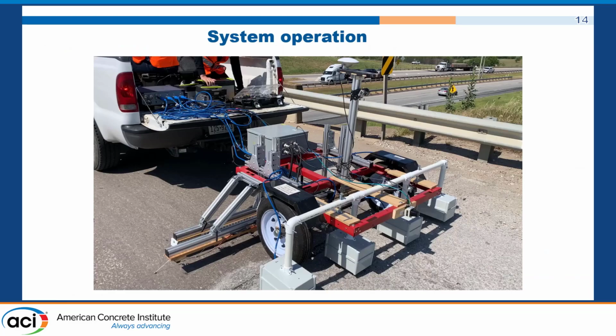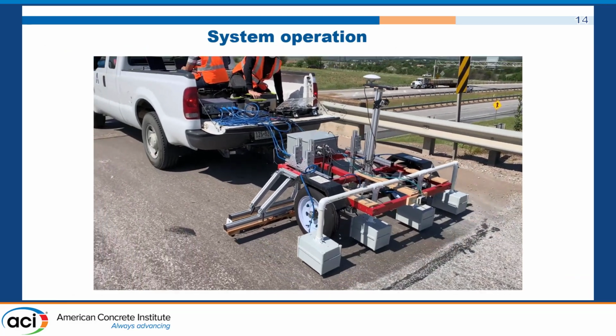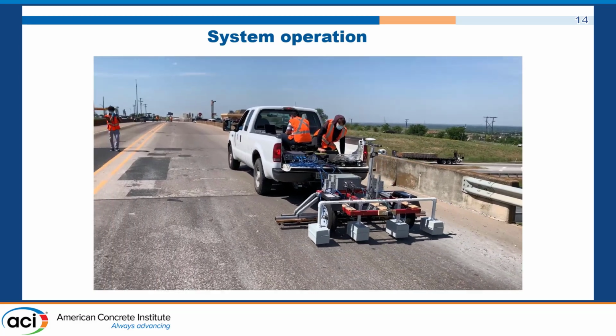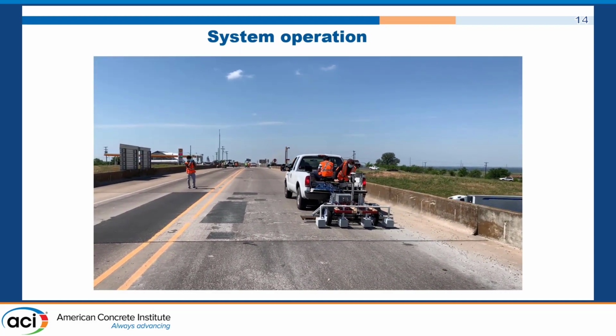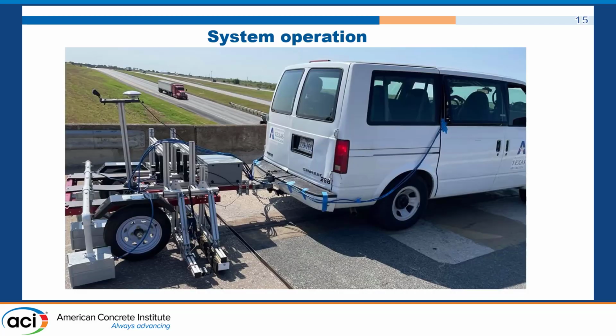I'll give you a demo here, which is very slow, because I asked my students to slow down since I'm recording. This is the kind of system, but of course it doesn't run like this on the highway. We do have a highway system. We inspect without closing lanes, which means we have a mobile TCP. We have a truck-mounted attenuator following for protection just in case. We operate at 10 to 40 miles per hour, which is 60 kilometers per hour maximum.